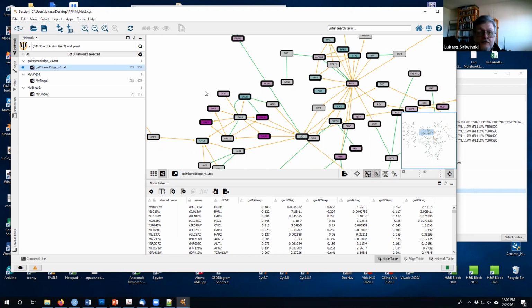So that's it for today. Tomorrow we'll try an alternative way of getting data into Cytoscape by writing scripts in Python.